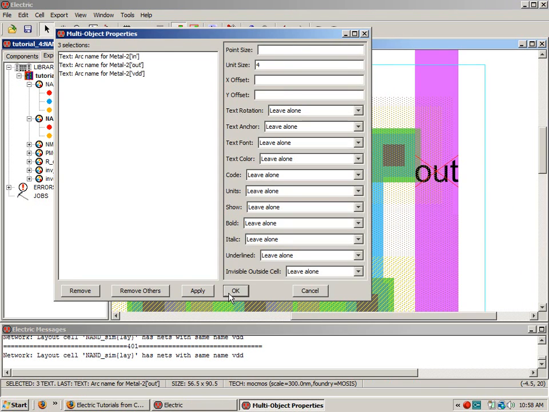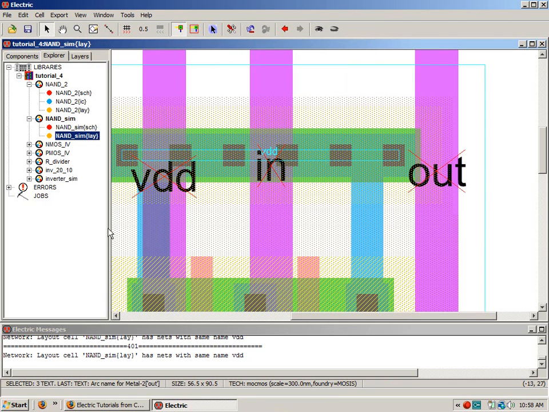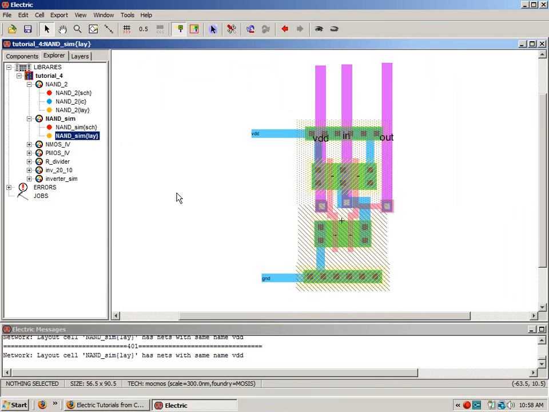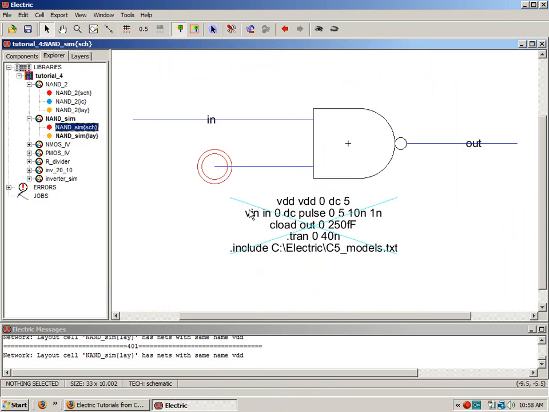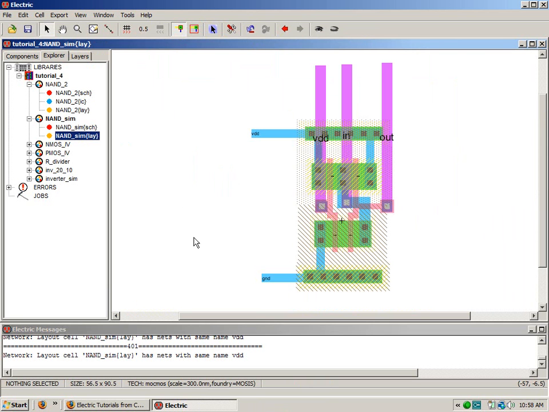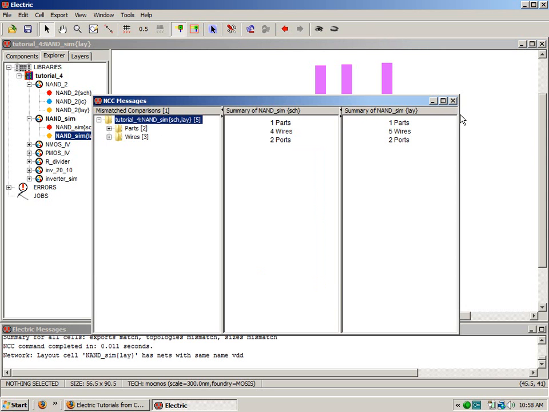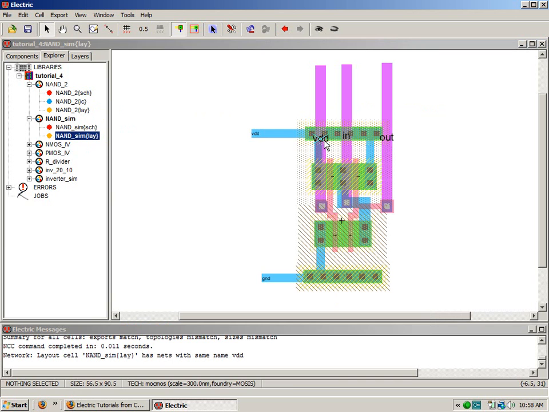And I'm going to abandon the tutorial and hit 4 just to make them a little bit bigger. Now again, whenever I use the power symbol, I can't just name the node inside. I've got to export it. And so if I hit F5, it's fine. If I hit well check, it works. But if I hit NCC to compare the simulation schematic to the layout, I get errors. And again, I can't name this.